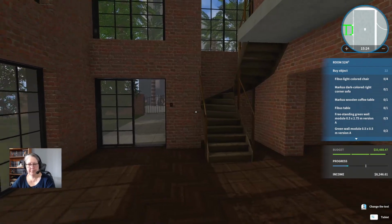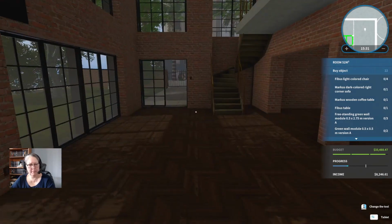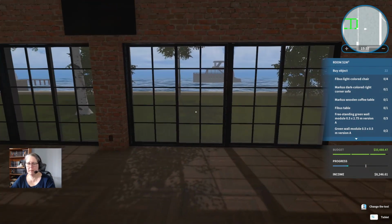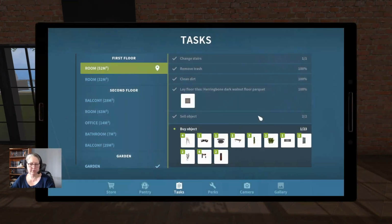Alrighty. We can have the table right here, or we can have the table right here. I may wish to move the living room in that case. Let's leave that way back, bang, smack in the middle. There we go. Let's go find out what sort of lounge chairs they want.